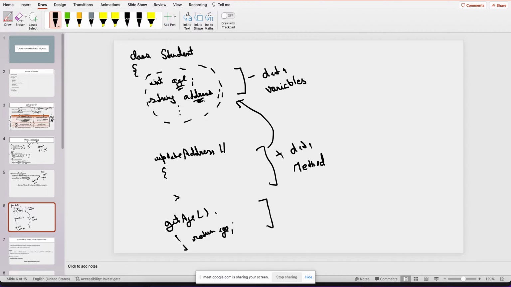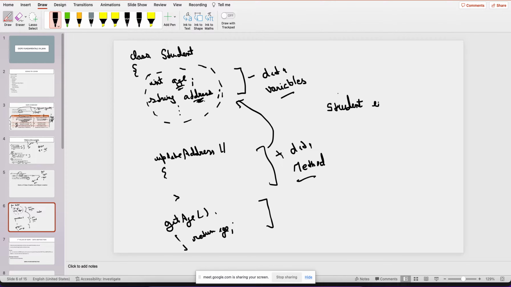So you understand this is a class. Class has two things: data variables, which are nothing but properties, and the functions, which are nothing but methods, and methods work on data variables. Okay, now I told you that objects can be created out of it, right? So how will the objects be created? See this. The class name is Student, right? Let's say I want to create an engineering student.